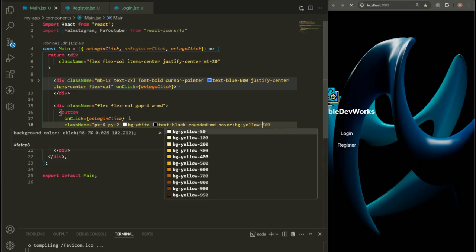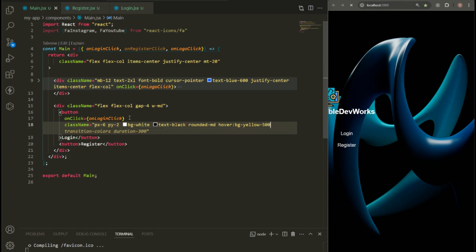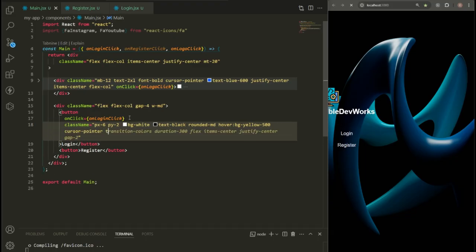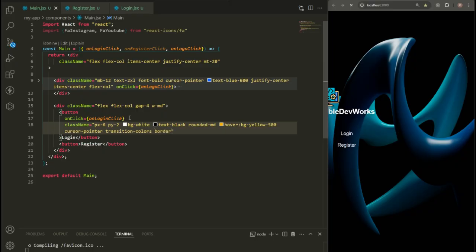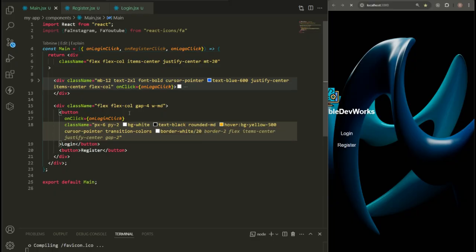I think it's just 500. Let's have yellow 500. And cursor of a pointer. Transition colors, border white 20. Then I think that is it.